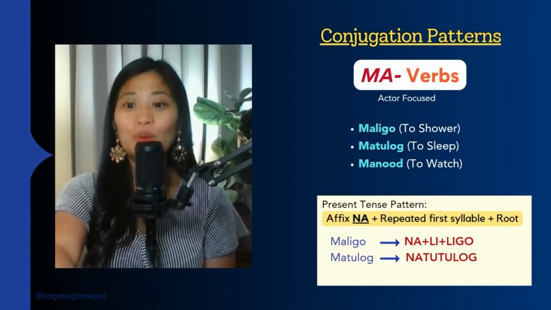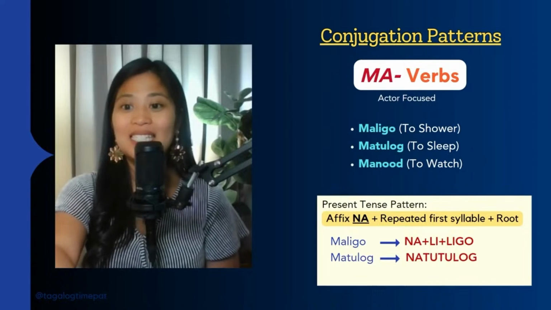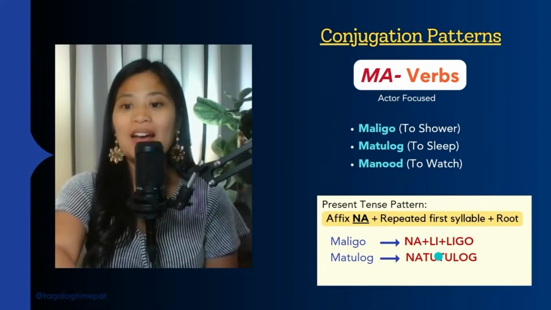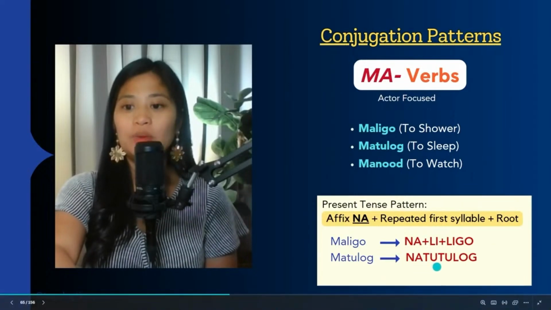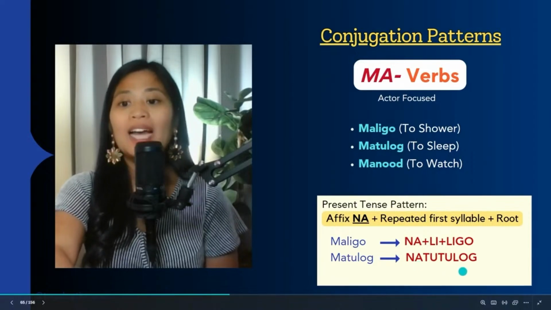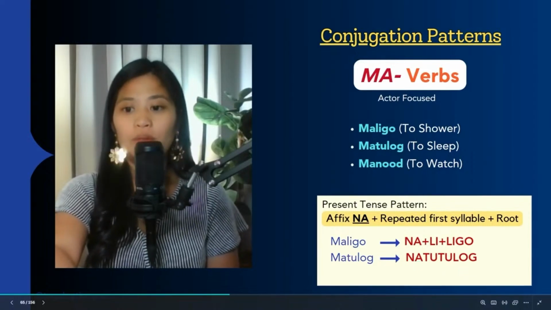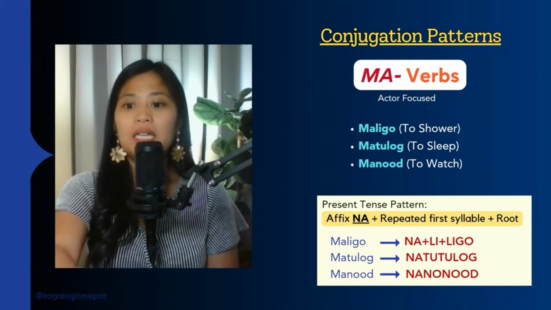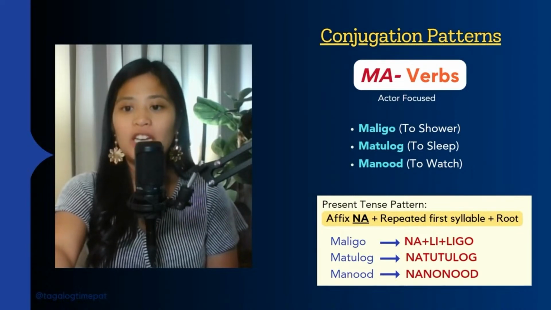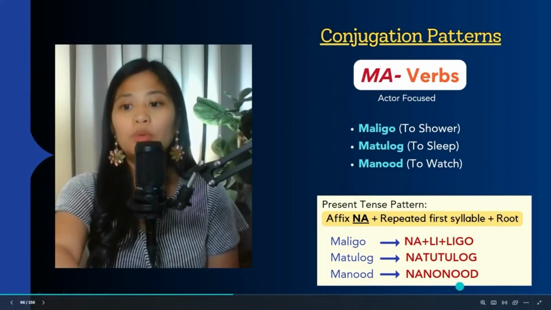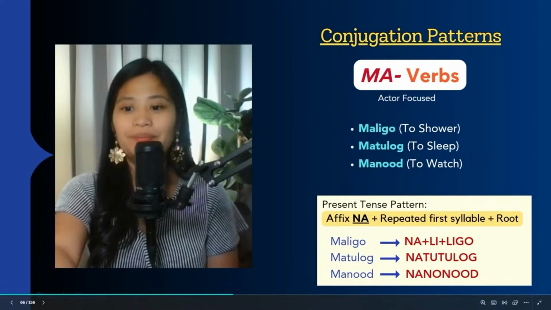All right, matulog in the present tense, to sleep, is going to be natutulog. The affix is na, then there's a repeated first syllable, and then the root. Natutulog ako, I am sleeping. Manood, to watch, will be nanonood. Nanonood sila. They are watching. Affix is na, then there's a repeated first syllable, and then the root, nanonood.